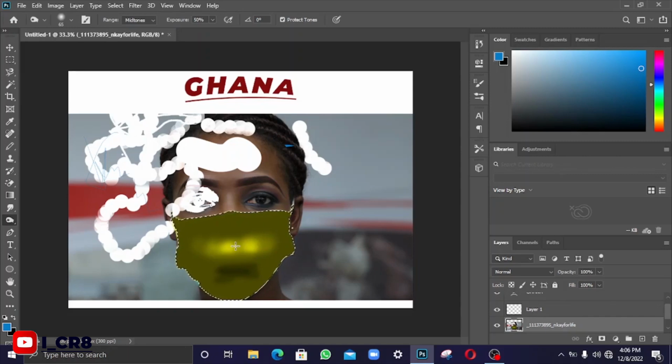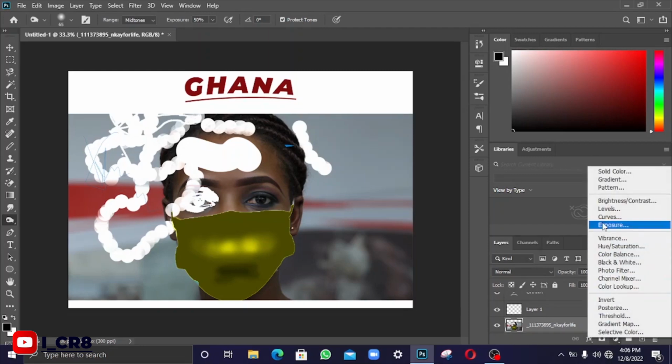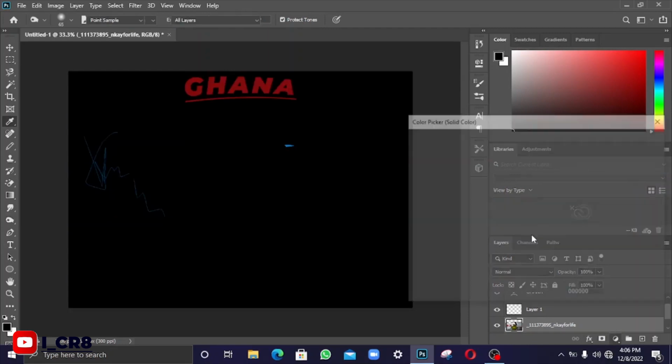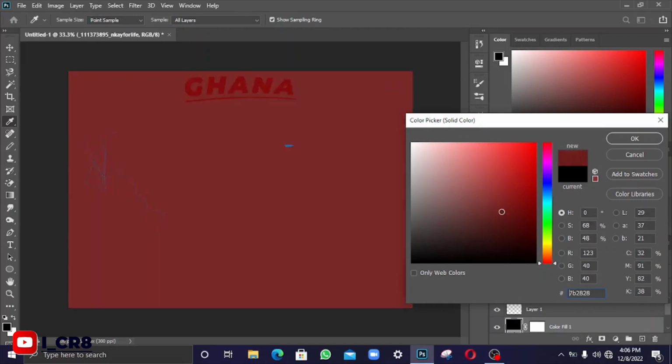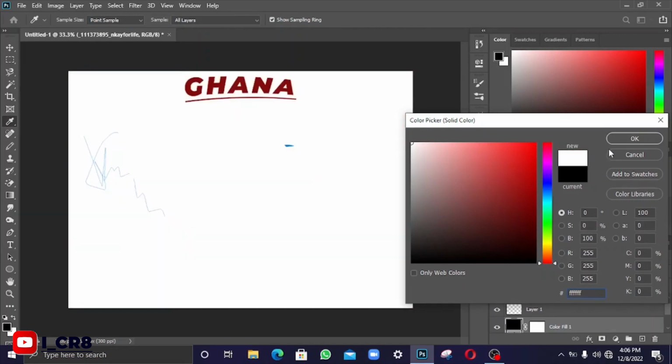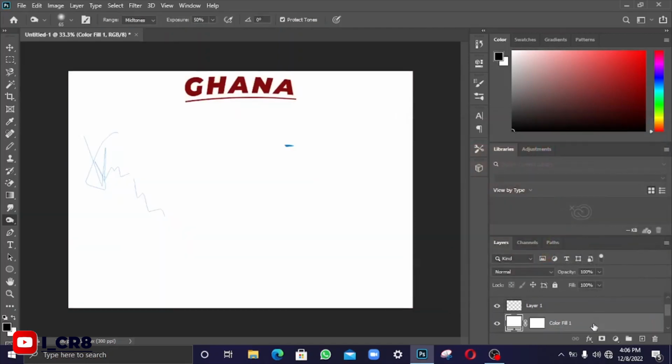So we use the dodge tool mainly to bring a contrast between an object. Let me set an example here so that you will know what exactly I'm talking about. Let me choose another background, let's say white, bring it at the top.